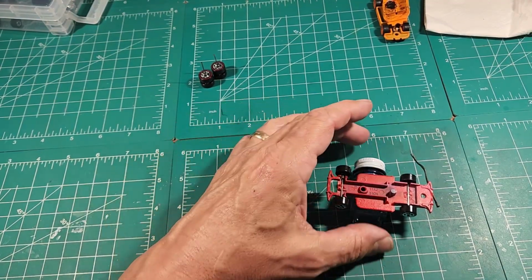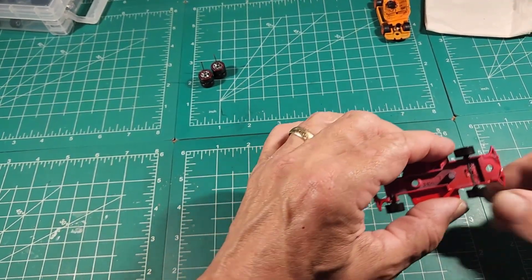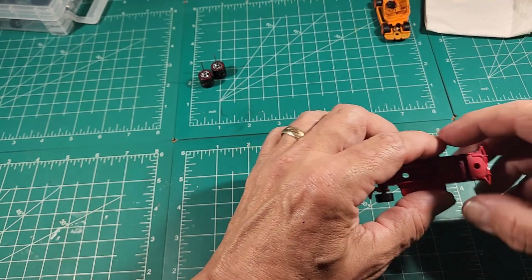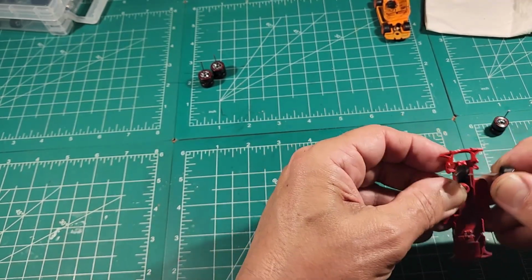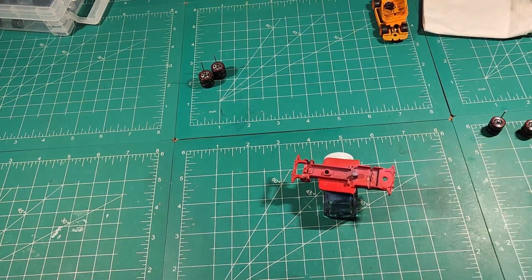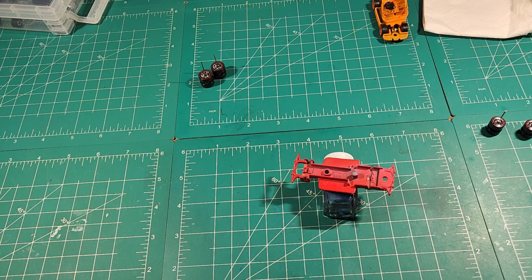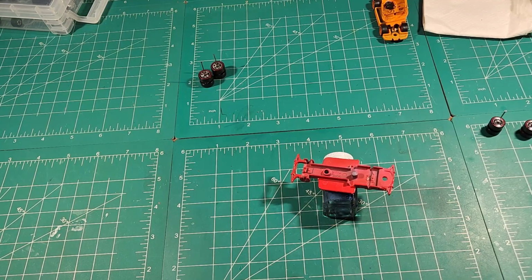But what I'm going to do is I'm going to take the axle out, put a dab of glue in it, and then put the axle back in. Just because that's how I like to do it, because if you put it on top, it can eventually interfere with the interior going back in and everything sitting right and all that great stuff. So we want to keep it simple. The old KISS method, keep it simple, stupid. Trying to get my super glue opened up because it's about shot. It's about all gone. I might even go ahead and throw it away after this one. We'll see.